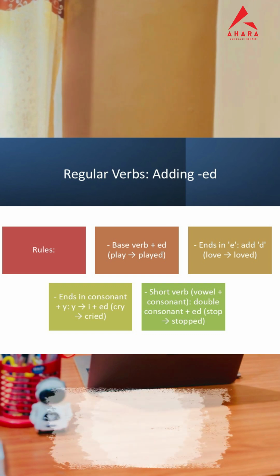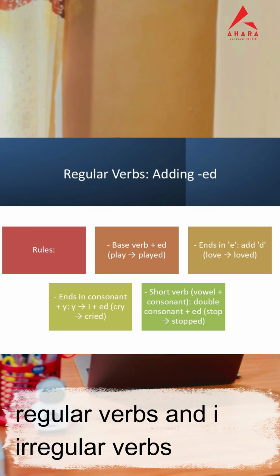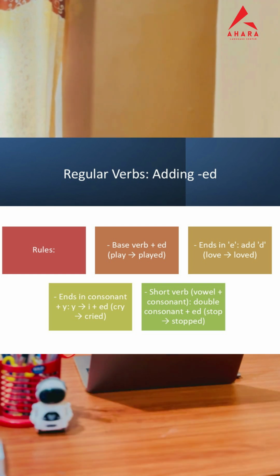That's fine. I just want to focus on another area that is very important for us. Verbs are divided into two main categories. One is regular verbs and the other one is irregular verbs. The regular verbs will follow a particular rule, but when it comes to the irregular verbs, they don't follow a rule.